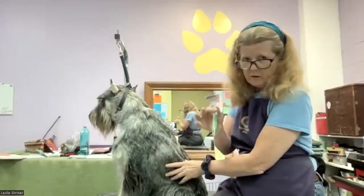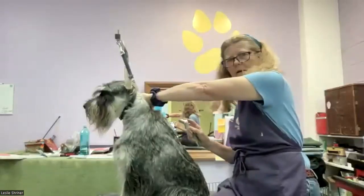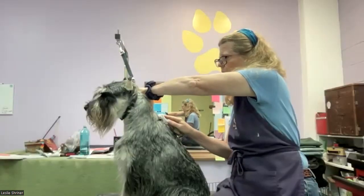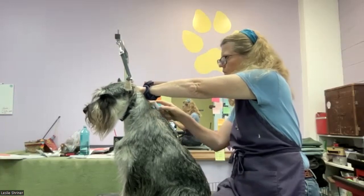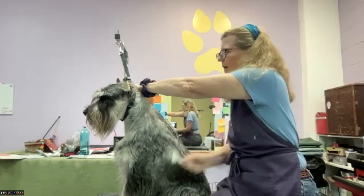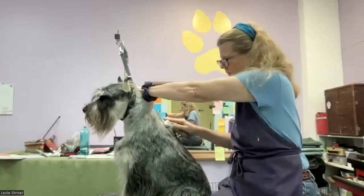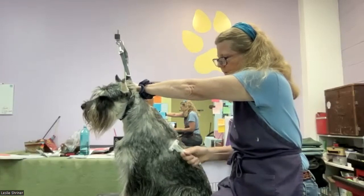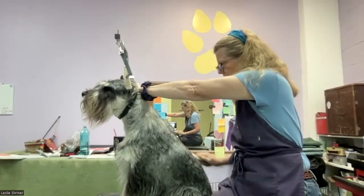But if I'm going to use the rake, then I'm going to hold the hair, hold the skin ahead of where I'm raking, and I'm going to gently ease the tool in and gently pull through the coat. I don't want to do a lot of pressure, and I definitely don't want to do any kind of fast motion like that, because that'll just break the coat. So then this also gets some undercoat out, which may help lay the coat down, which makes it look shorter because it's laying flatter.